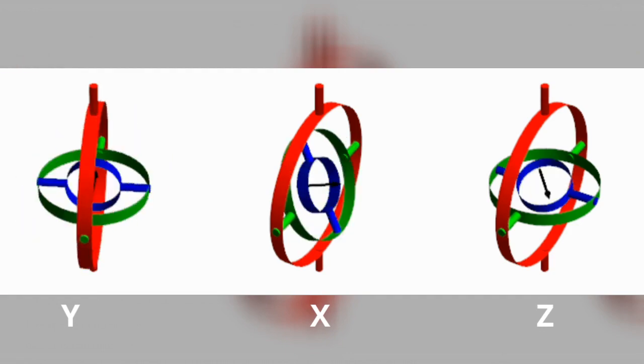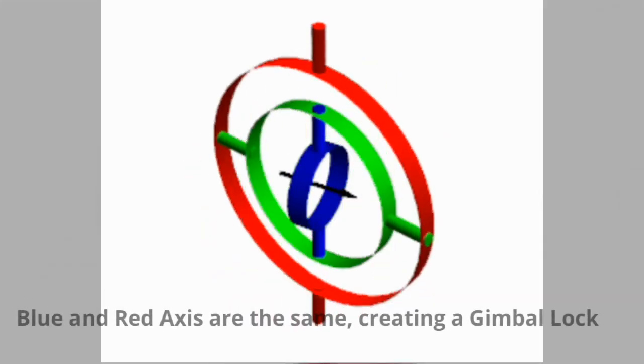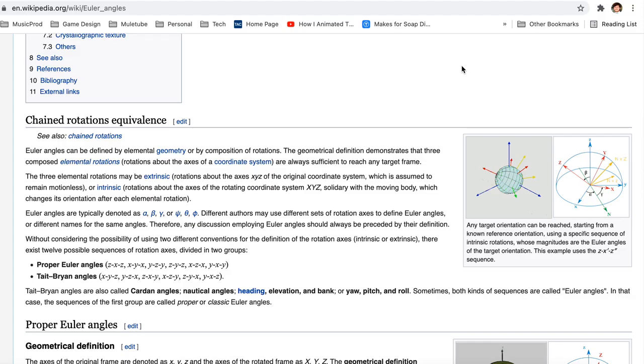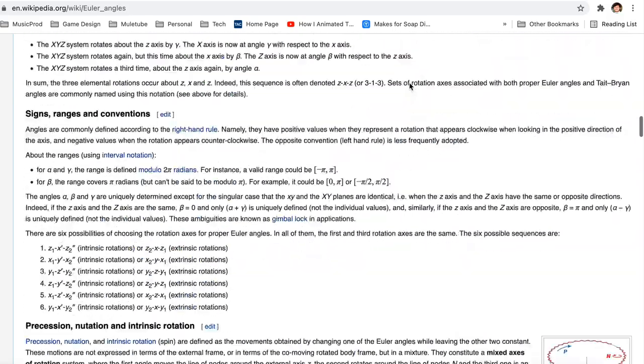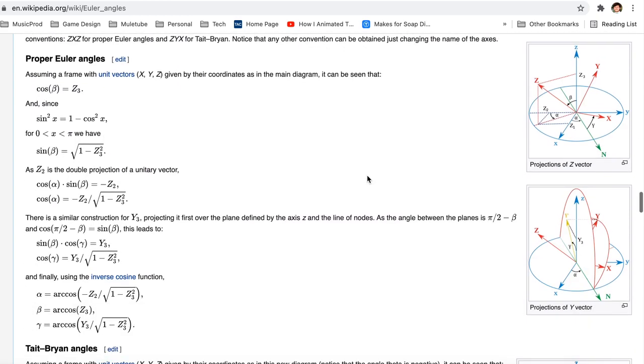Now the reason why that doesn't suffice for everything we do in game design is when you rotate an object more than 90 degrees, let's say on its x position, that axis then becomes the y. Right? Goes from being all the way over here, and it gets up into the Y position. And once that happens twice on two angles in game design, it leads to something called a gimbal lock, where that object can no longer rotate because all the axes are now one spot. So there is something called quaternions, which is another way to think about rotation, but they're not quite as easy to understand. So I just wanted to point out that XYZ rotation in space, we use Euler angles.